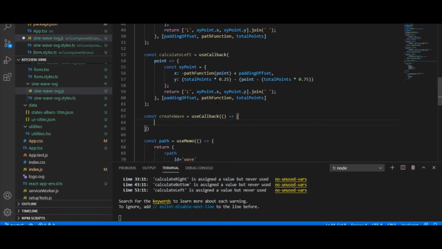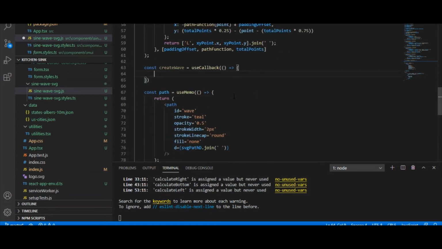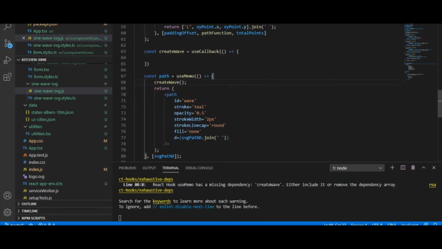And as we create our wave, we're ultimately going to call this function right here. And create our wave will actually populate this SVG path D.